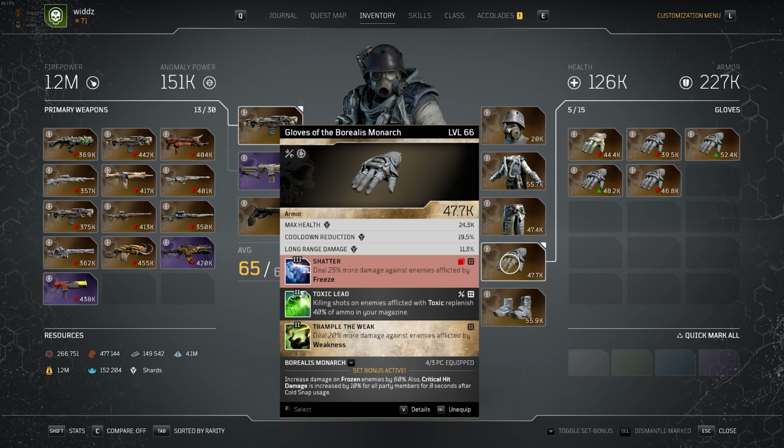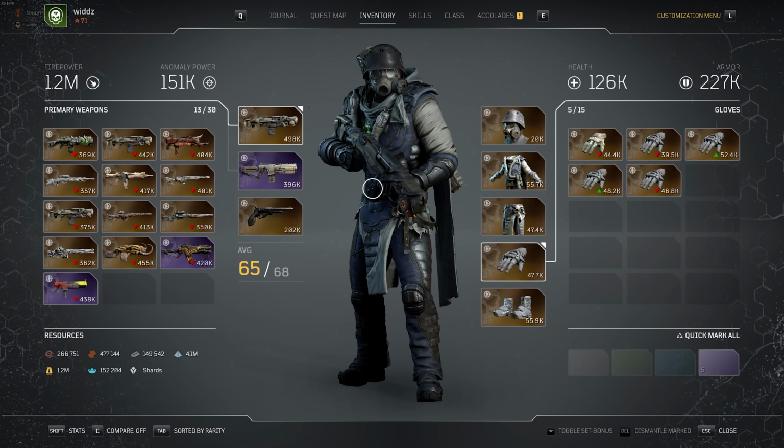So yeah, that's the gloves I have, right? Chatter. And I have Toxic Lead here, of course. I can replenish my mags so I don't lose blighted rounds. If you play in a party though, you get Trick Up the Sleeve instead, right? Which is a tier 1 blighted rounds mod. Trample the weak, not ideal, but it works with the messenger I have right now.